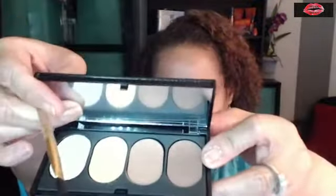This, and I'm just going to put that over the brow. I think I'm going to go with probably the darker color here. Didn't show you the darker color. This one right here. This has pretty much everything, all the colors that you would need to contour. I think with this, and if you had the palette for the color correction, that is all you need.